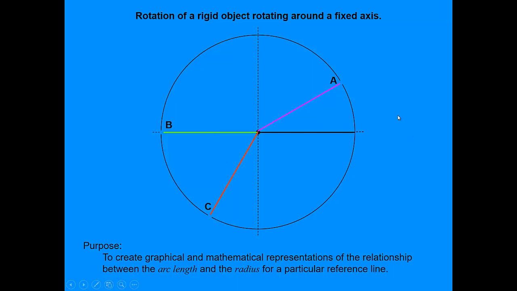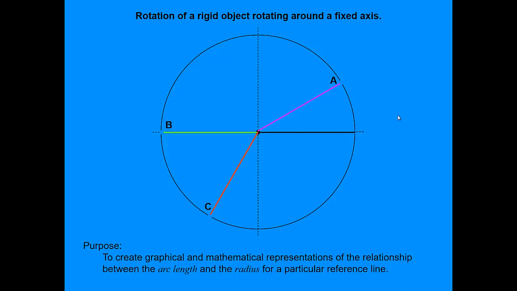So on the lab sheet, I have included some steps of how to create enough columns in your data table inside of Graphical Analysis, so you can have radius, and then you can have arc length A, arc length B, and arc length C. And then how to set up the single graph so that you can see all 3 on one set of axes. If you're having trouble at that point, call me over and we can look at it.